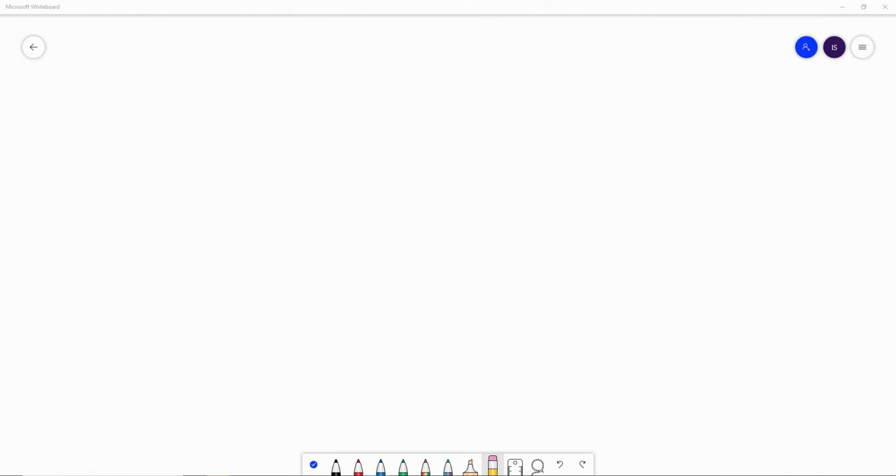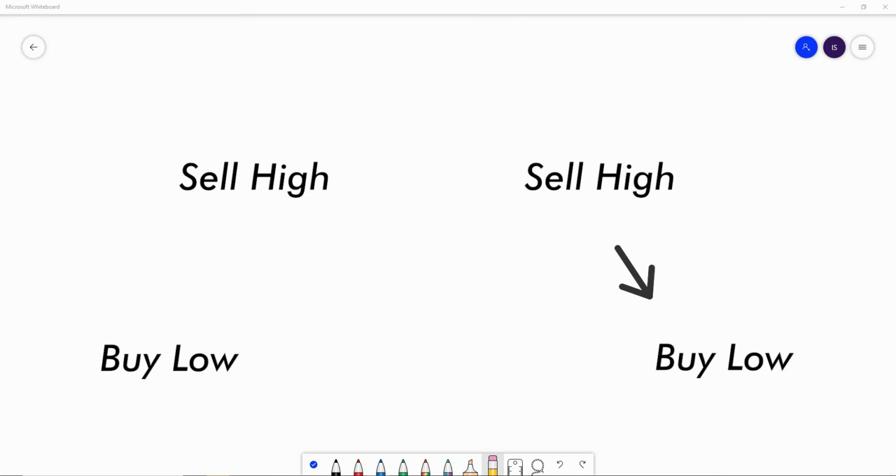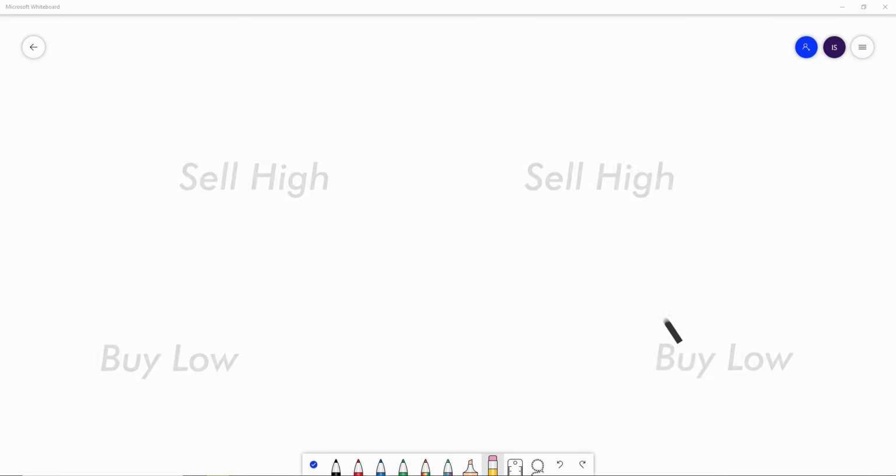Alright, so before we dive into it, I just want to let you know, and I'm sure you know this, and it's a bit of a cliche, but there is a very common concept amongst the financial markets. You have to buy an instrument low and sell it high, or you have to sell it high and then buy it back low. This is how people make money, and this is how the market operates, yet too many of us are trying to overcomplicate things.